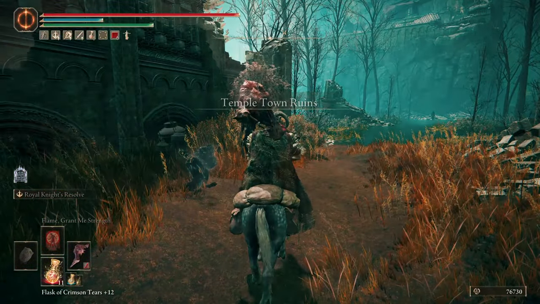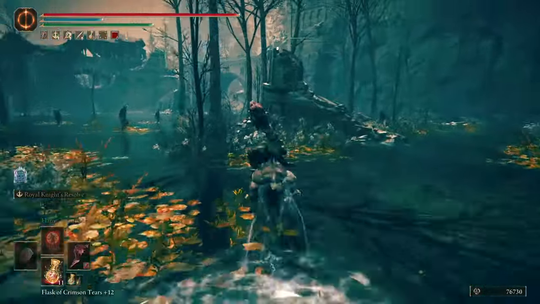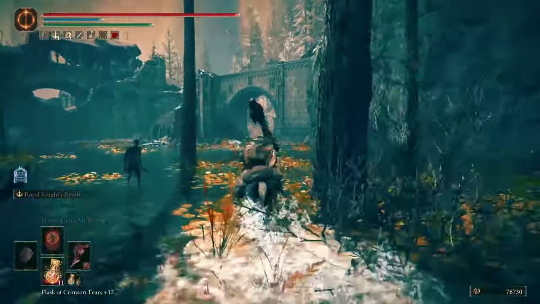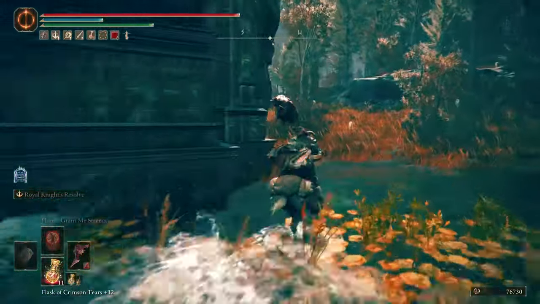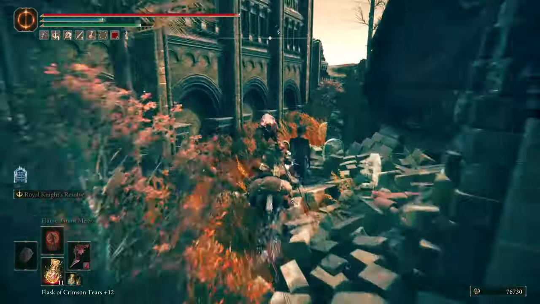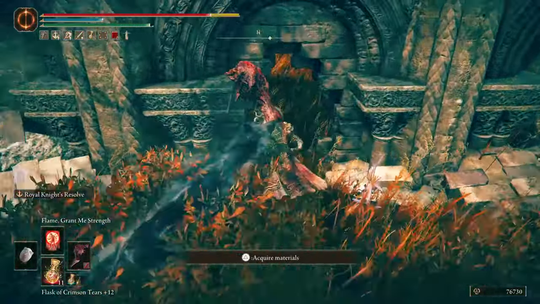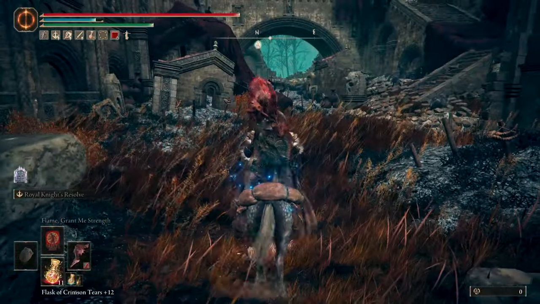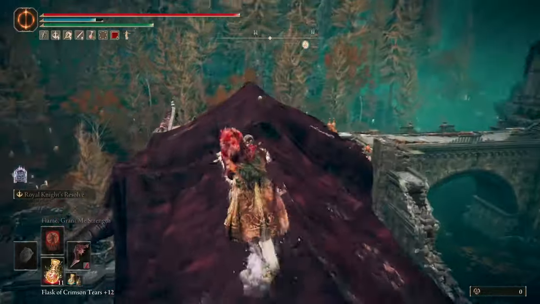Now, in Temple Town Ruins, you have to take this path to enter inside the ruins, through a hole in the wall. Next, you gotta ride over the claw's roof until you get to this enemy.